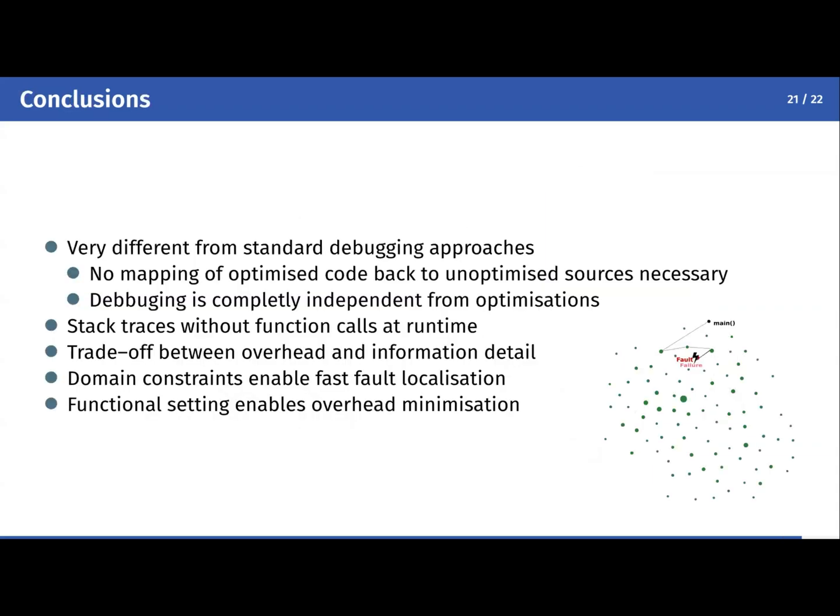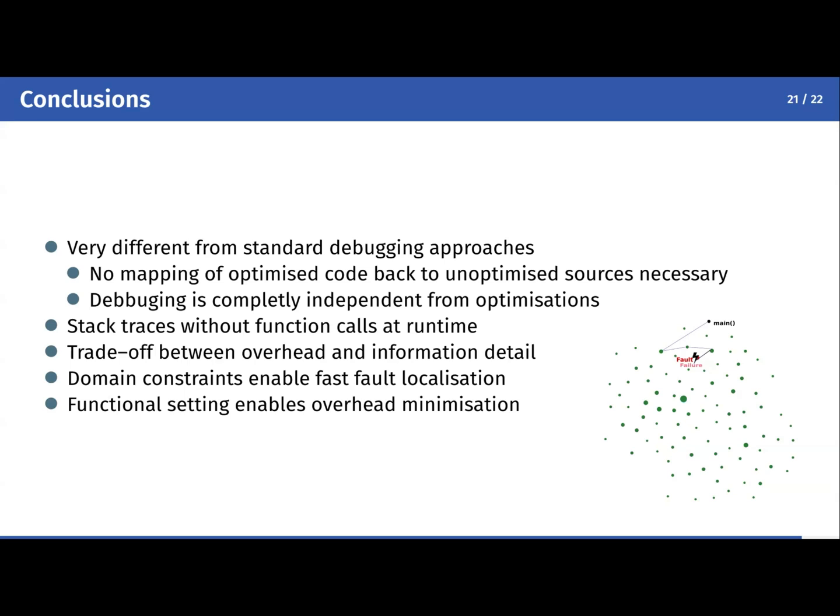All right, so what I presented here is a really different approach from normal debugging, right? Normally you try to encode all this information into a separate location, either the debug symbols, or you try to do this mapping back.